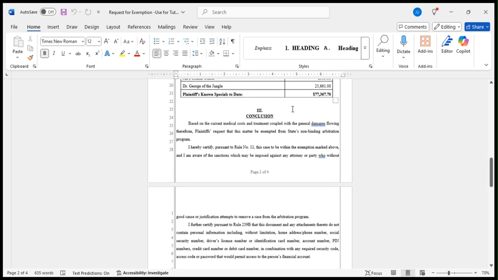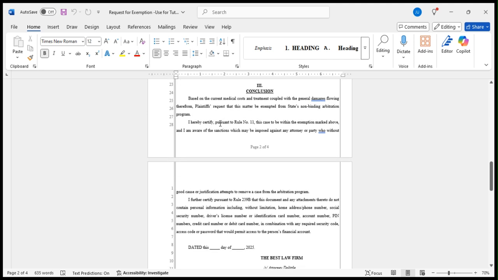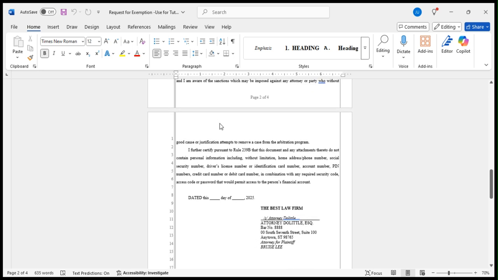Okay, and then the text under conclusion, this is basic language for this document in my county and state. So check your county and state rules for this. Number 8, once the request for exemption is granted, usually you will calendar an early case conference after that. For me, it's 14 days in my state. So next is going to be the early case conference.